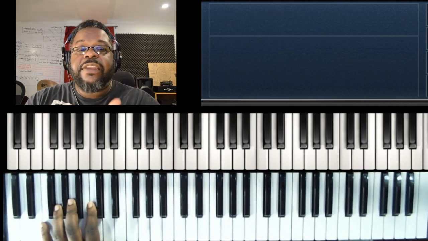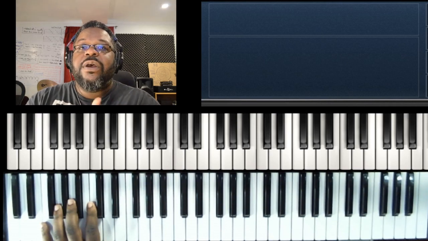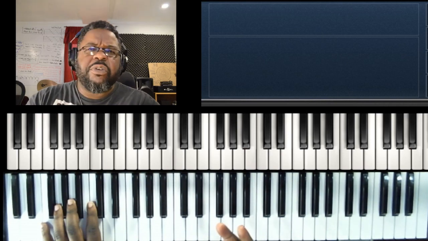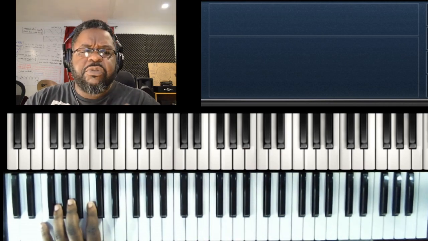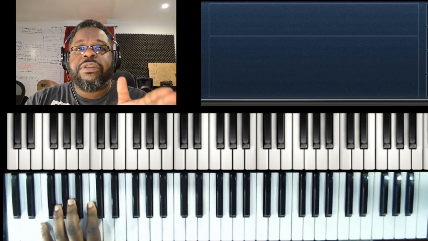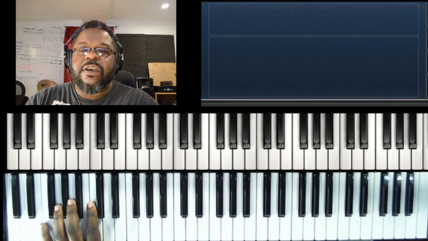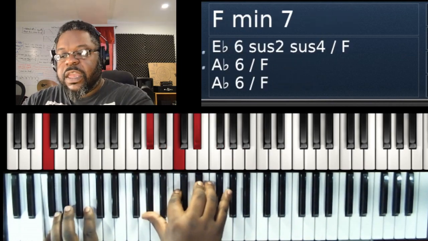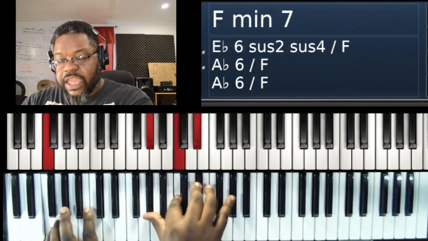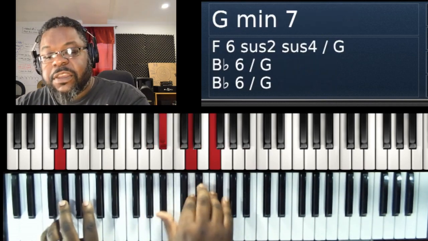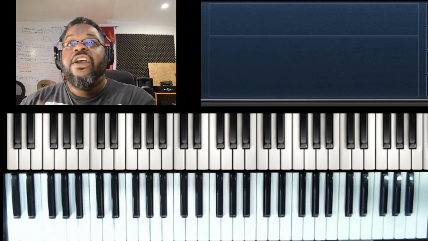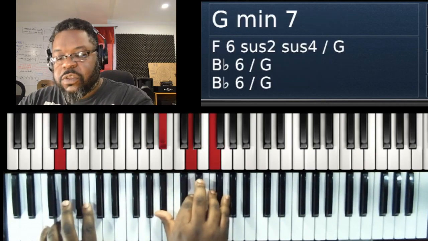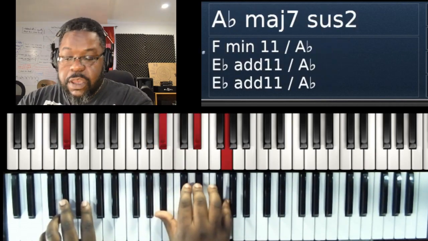So now the biggest thing is to play these things with an actual metronome. I'm not going to do it in this video, but you want to download a metronome app. If you have a program that has metronome on it, that's fine. But practice with the metronome. Find the speed or the tempo of this song, and you play it to that. So it's like 1 and 2 and 3 and 4 and 1 and 2 and 3 and 4.